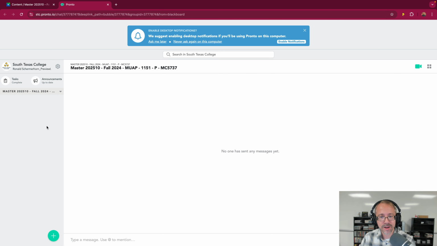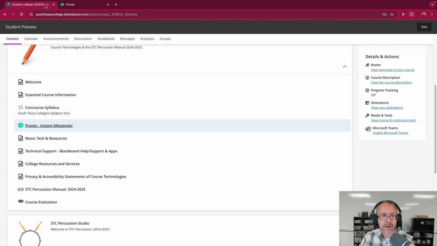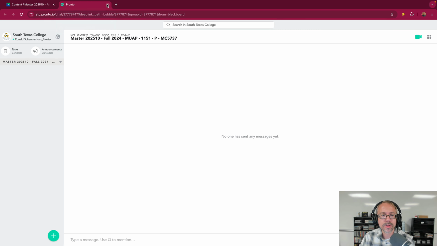Aha! See, it worked. Now, the trick here in terms of the Pronto, so I'm in student preview mode. Whether I do it in professor mode or student preview mode, the same flow would happen. So in this case, I would have gotten that error message right here. So enable notifications. Turn this off for now, but you definitely want to do that in your live class. Now I'm going to come back, and I want to show you another example in just a moment from the student preview mode, where you're going to see the same thing, whether it's professor view or student preview mode. So let's close this out.